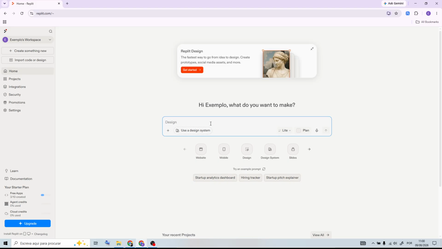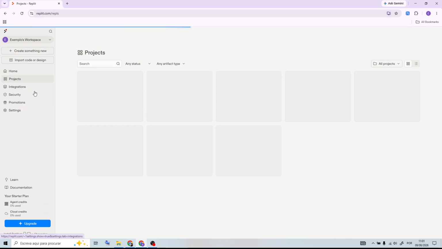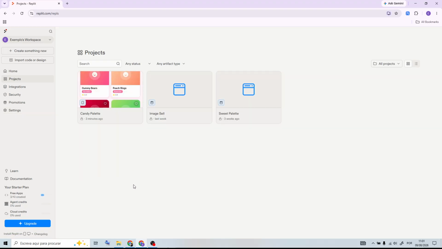Be specific about the business, headline, sections, colors, style, and main call to action. For example, you can ask Agent to create a modern landing page with a hero section, features, testimonials, pricing, and a contact button. After that, review the plan Replit Agent creates, and let it build the application. Agent will generate the necessary files and code based on your instructions.